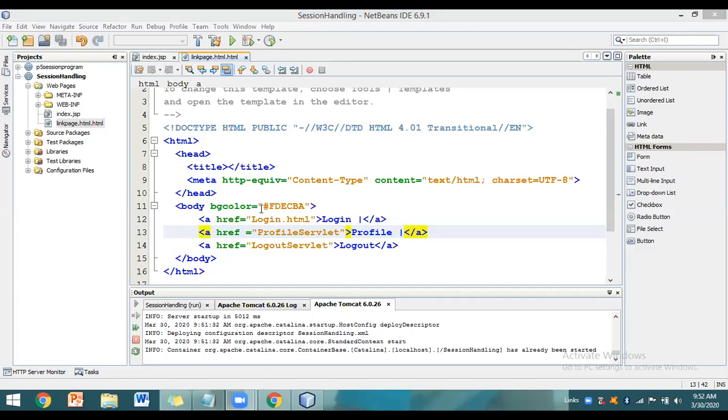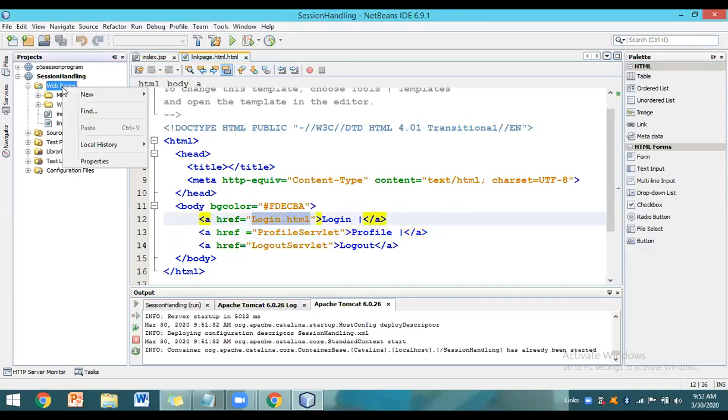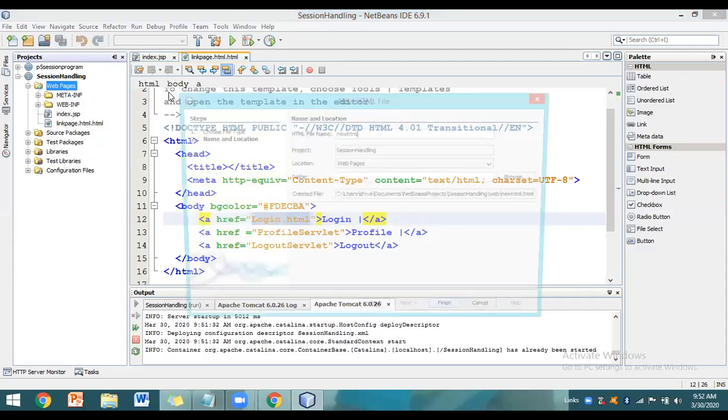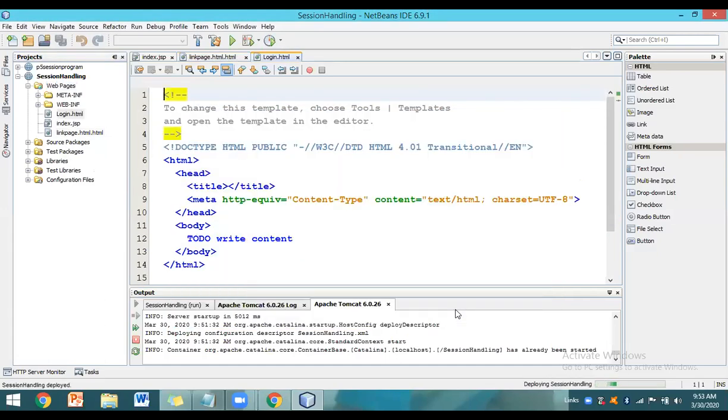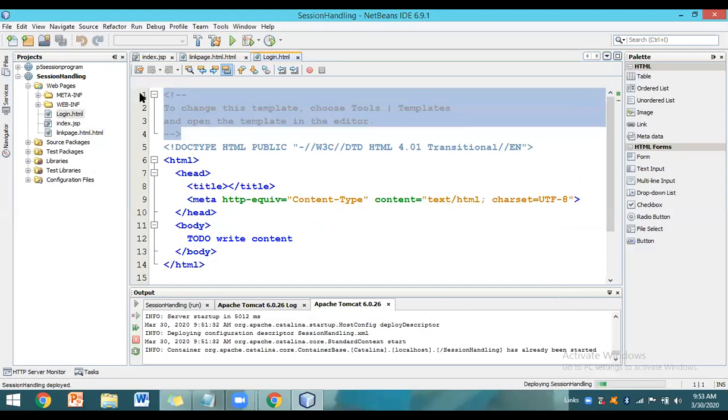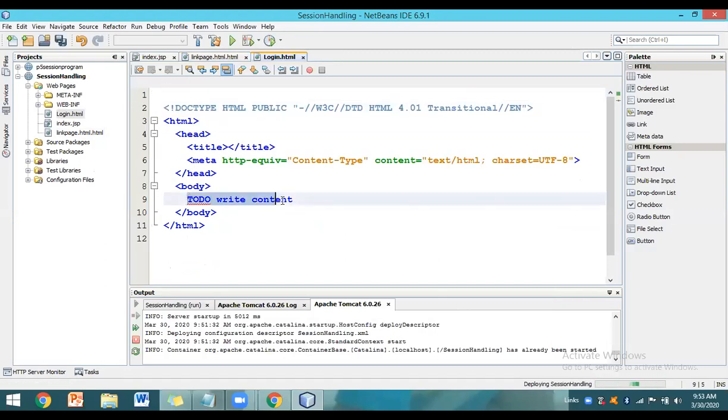According to this, another page we need to create, that is login.html. New HTML login page. Then finish. What is the content of the login page? As usual, form action.